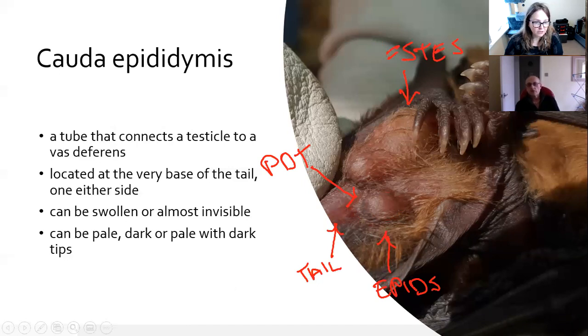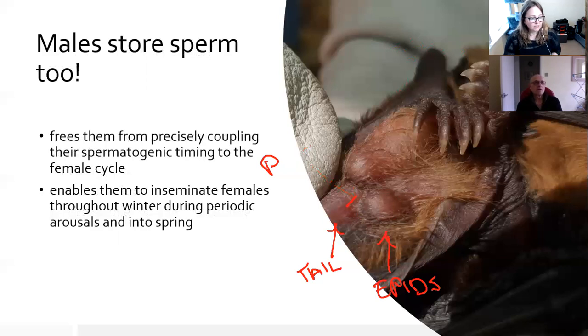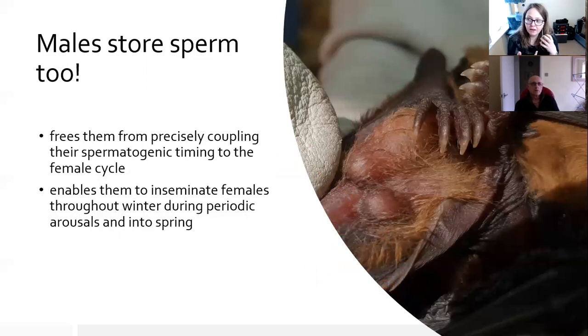And then we're going to go into a bit more detail about coloration here. So basically, the idea of the epids is that it frees them from having to time their mating with the female being fertile at a good time of year. They can at their leisure mate during hibernation, but they will also have had a proper mating season. And then the females all become pregnant at the same time as soon as conditions improve. So it doesn't matter when they were mated, whether in the late summer or during hibernation, they all still get pregnant in April and have babies in June-ish.